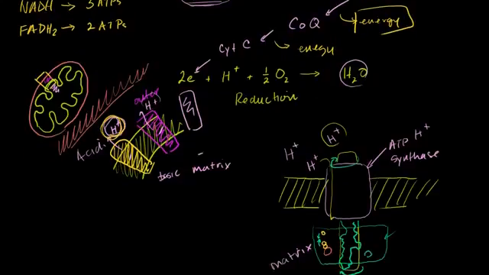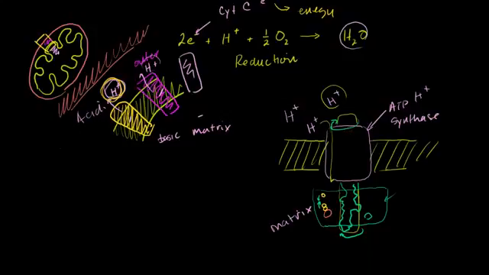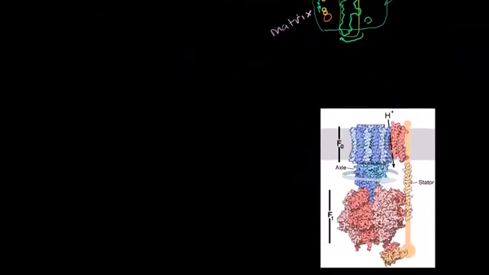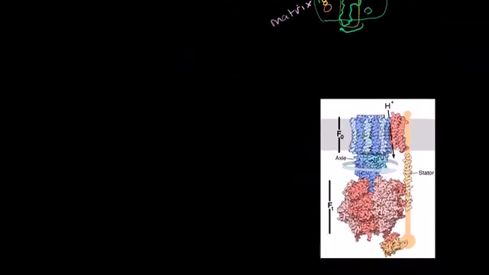And just so you believe that this is actually occurring on our membrane, there's actual visual depictions of these proteins. This is the actual protein structure of ATP synthase right here. That is actually ATP synthase. And as you can see, there's this piece right here that holds this part and that part. You can kind of imagine it relatively stationary. The hydrogen comes through here.